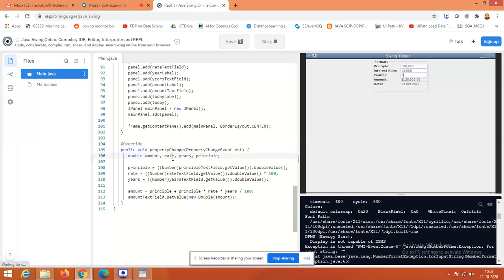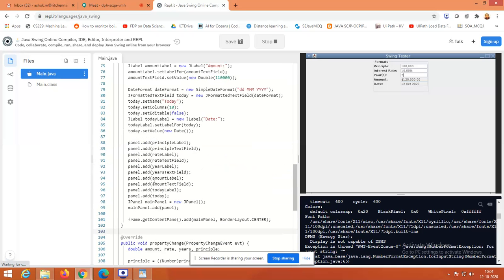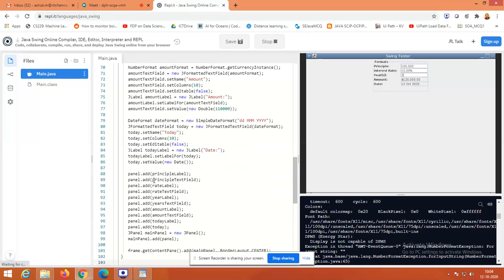That is why I am writing within this method, propertyChange with PropertyChangeEvent. When any of these three values change, the computation needs to happen again, and that code I have to write within this property change event. That is the thing you have to remember here. As for the rest of the formatting, that formatting has to be passed as an object into the JFormattedTextField.